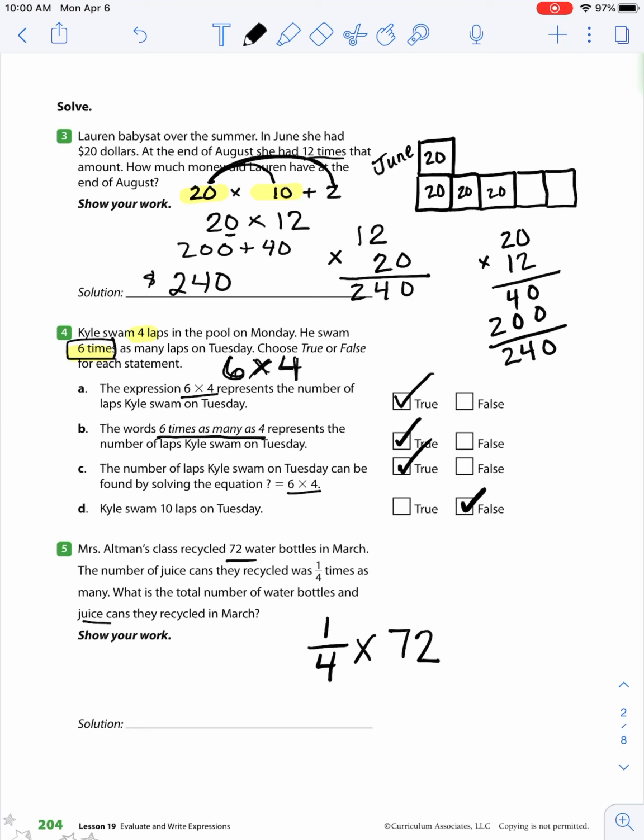So 1/4 times means it's actually less, right? Because we know that when we multiply, remember this lesson? When we multiply this whole number times a fraction, the answer is going to be less than the whole number because 1/4 times that is actually smaller. Because remember, this is smaller than a whole. If this were just one whole, it would be 72. If it were 2, it'd be double that. But anything less than one whole means this answer down here is going to be less than the whole number we started with. Okay, so if you guys want to do this old school method, that's fine.